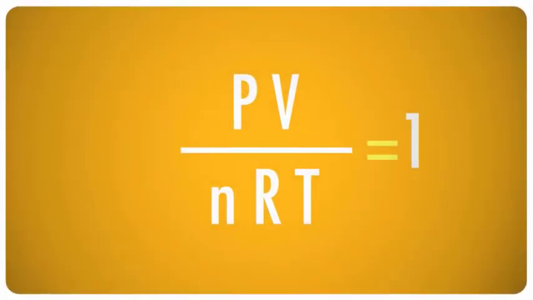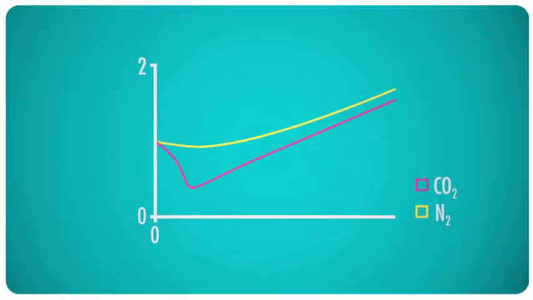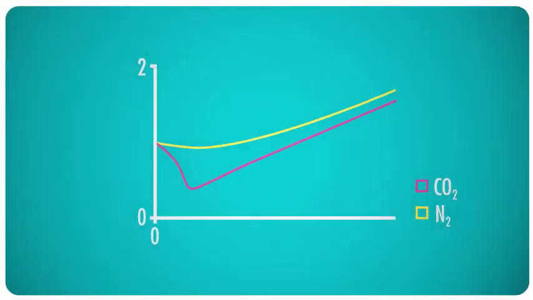This relationship can be shown graphically, but when you work with real gases in a real lab, it becomes apparent that the relationship isn't constant at all, much less equal to 1. Instead, it changes with increasing pressure, and the amount that it changes is different for different gases. So much for the whole constant thing.